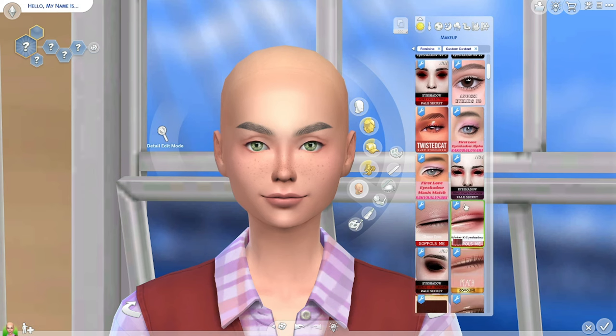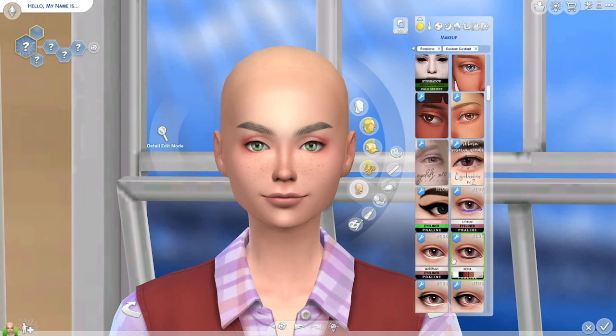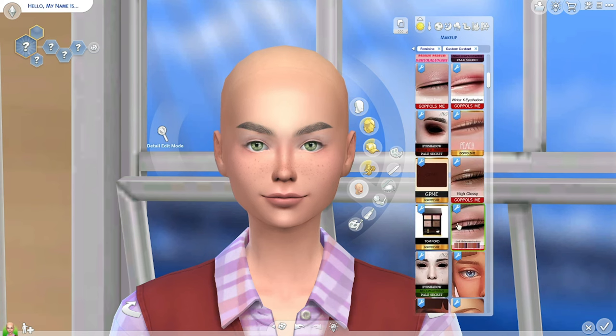Now on to makeup. Guys, makeup is probably one of my favorite things to do when creating a sim. It just adds so much to the sim. I honestly might have to say that it adds more to the sim than sometimes skin details do, because if you have the right makeup, the sim looks beautiful.